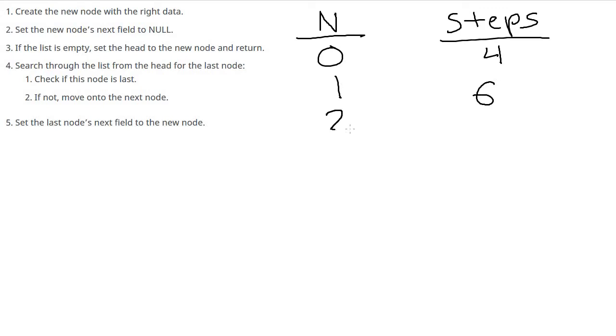When n is equal to 2, there's 2 nodes in the linked list. We go ahead and we do this step, and this step, and this step. Then we get to the loop, and now for every node in the list, we do 2 things. We check if it's the last node, and then if not, we move on to the next node. So we do 1, 2, 3, 4 steps for this loop now, because there's 2 nodes in the list. And then we do this node over here. So we have 1, 2, 3, 4, 5, 6, 7, 8 steps of this operation now. So that's 8.